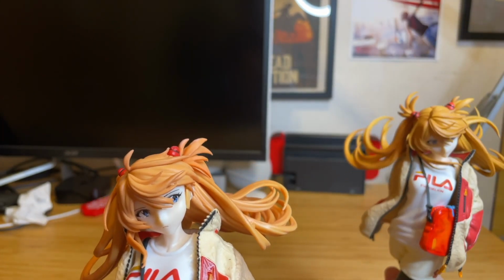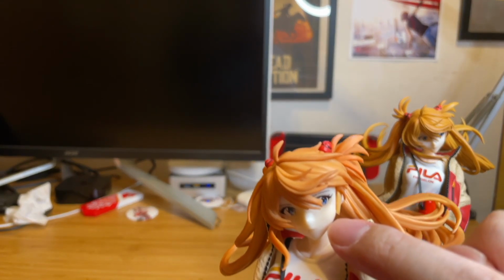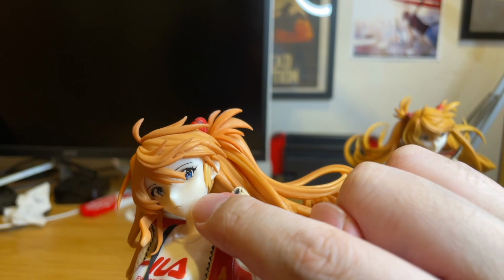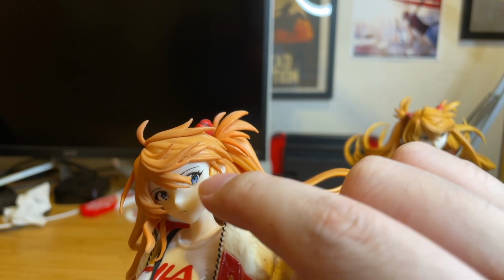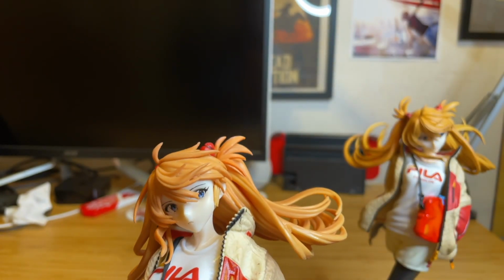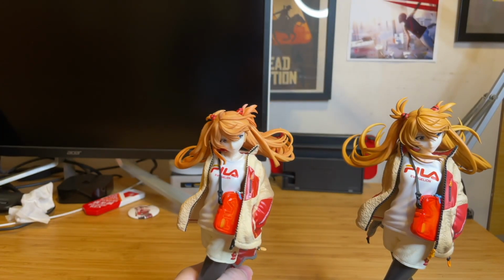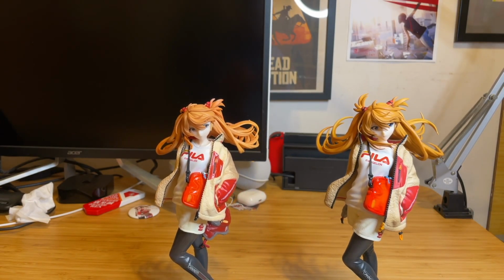Also, the fake one has painting errors on the face. Like, I'm not sure if you can see, but there's black spots. Little. Oh, that was just dust. Never mind, that was just dust. This is so dirty for some reason. The factory that made it is probably also dirty. I guess that's pretty much it.